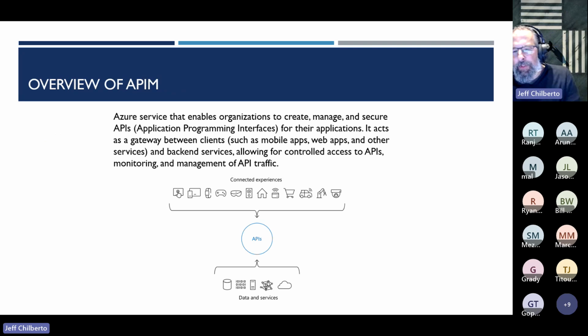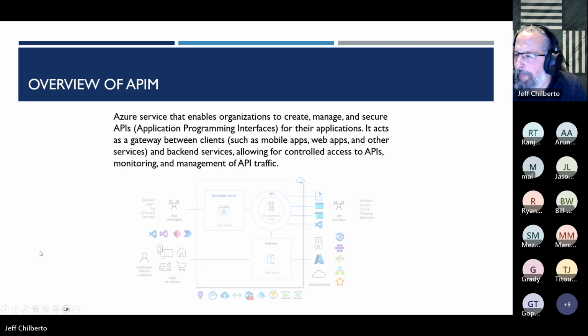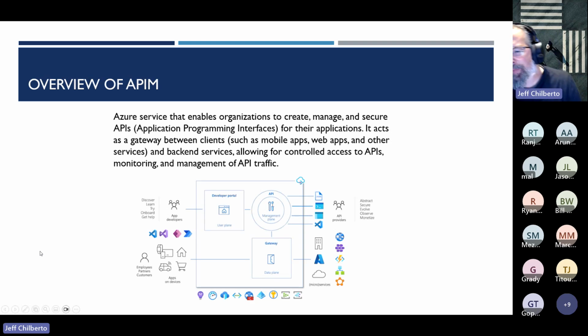So first, an overview. Azure API Management provides organizations with a comprehensive set of tools and features to create, manage, and secure APIs, enabling them to expose their digital assets in a secure and controlled manner. Microsoft describes APIM as having three distinct components. The API gateway acts as a facade to the backend services, allowing API providers to abstract API implementations and evolve backend architecture without impacting API consumers.